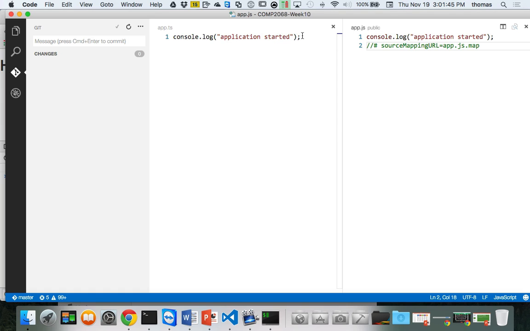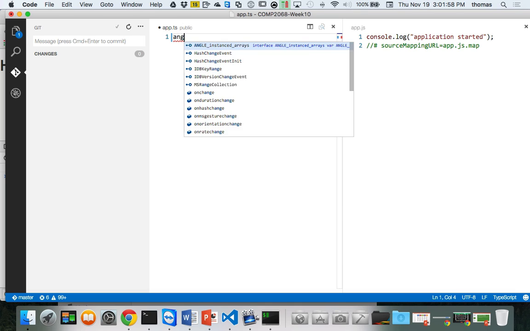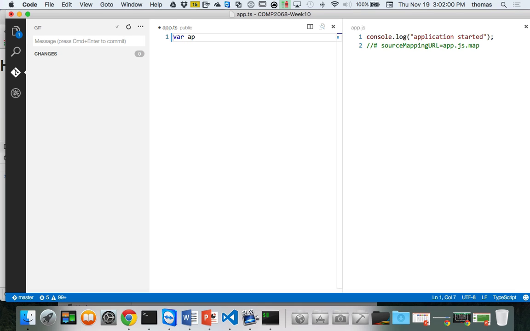Let's try a little bit of Angular, because this is what this whole thing is about: Angular and getting feedback, code hinting with TypeScript. Let's try this out. So here's the example. Angular, so var app, we're going to make an app, is equal to Angular. Oh wait, how come I'm not getting code hinting for Angular? Well, the reason is because it hasn't had time to propagate.